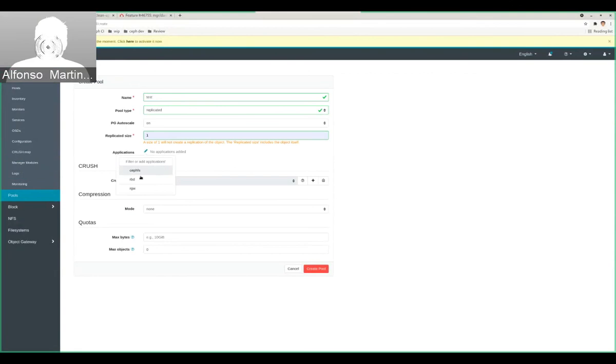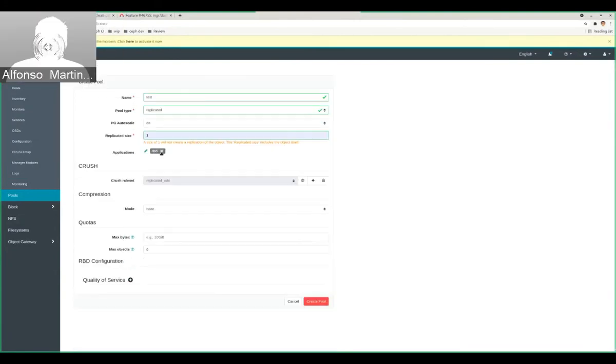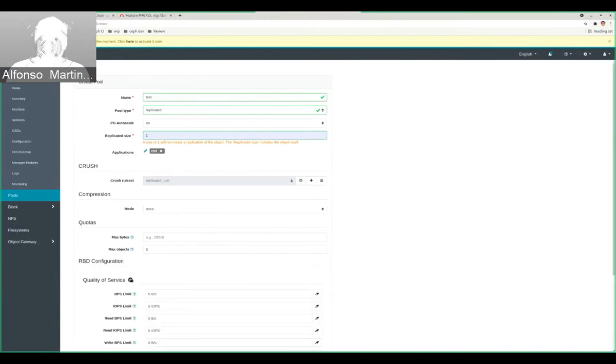It's an RBD tag, for example. Well, we have here also the quality of service, just in case we want to put the RBD configuration to tweak these settings, but if you remove the RBD tag, then it's no longer shown. With any other tag, it doesn't appear, but for RBD, this one.